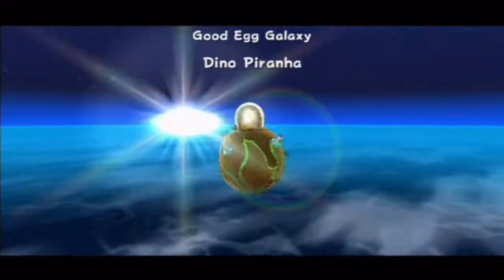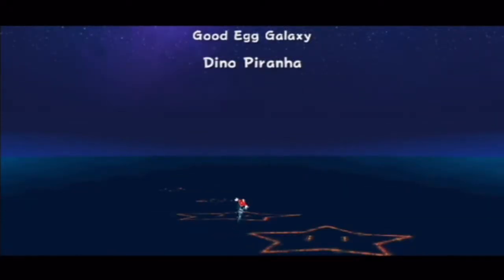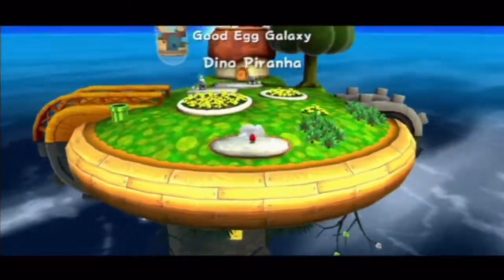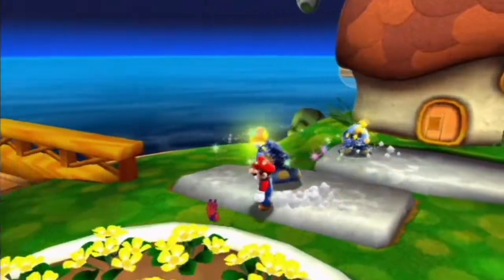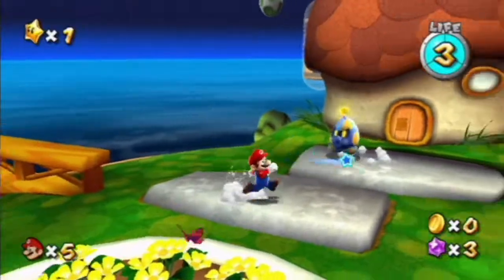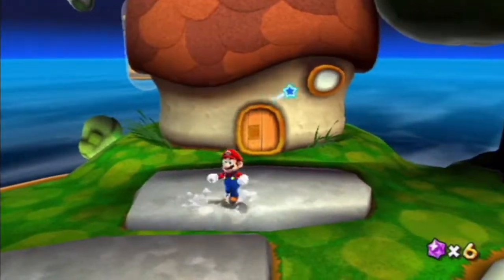So this is our first look at Good Egg Galaxy, and I'm guessing that's what this galaxy was named after, is that egg right there. That egg shouldn't be too bad. It should be a good egg. Hopefully it doesn't crack into a Dino Piranha. But anyways, here are some new enemies in this game. I have no idea what they are called, but you can just spin into them and they'll give you star bits. Or you can jump on them and then they'll give you a coin.